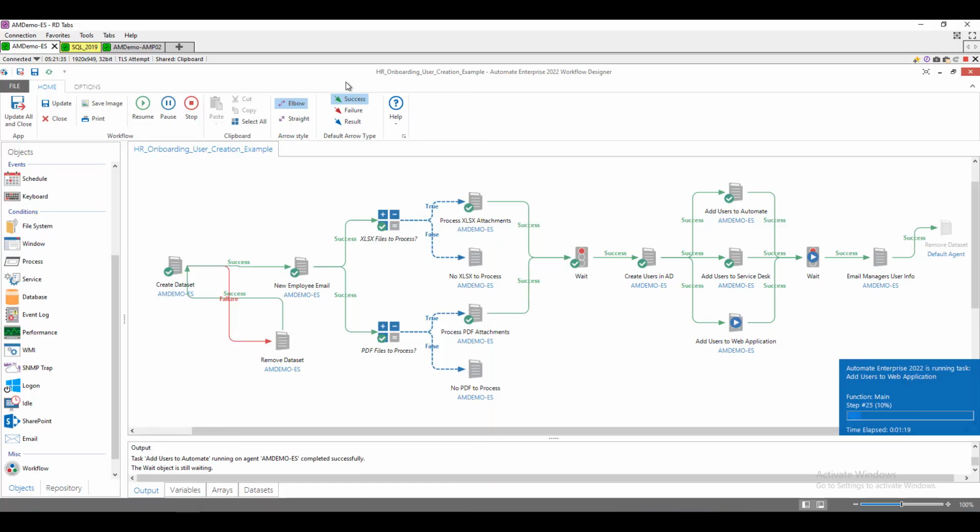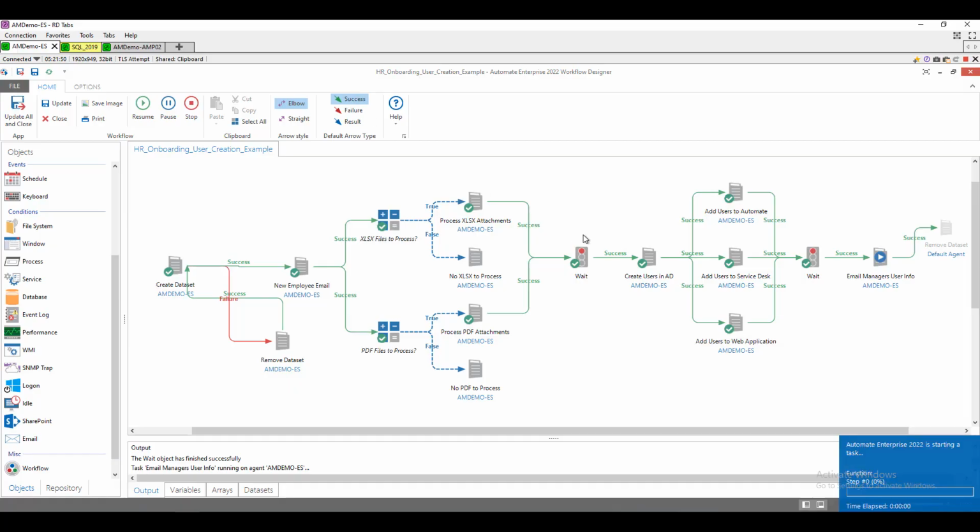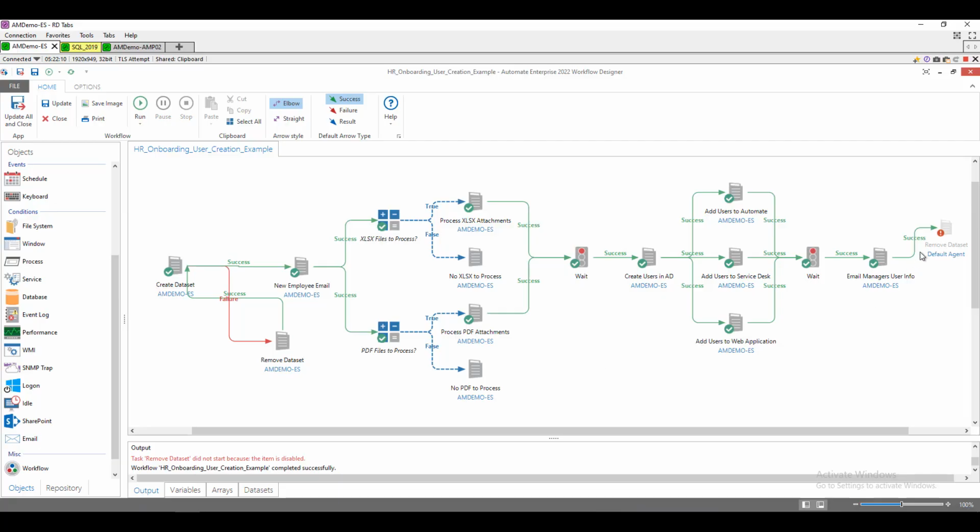So once that process has been completed, got another email with some additional users being added. And then now we're going to send some additional emails to our management teams with that information. And we had a process in here to do some cleanup work at the end. I disabled that for our demo today so we could go back and take a look at the different environments and kind of see what was created throughout our process. So once that email step has completed, our workflow would be done, and we automated the entire process.